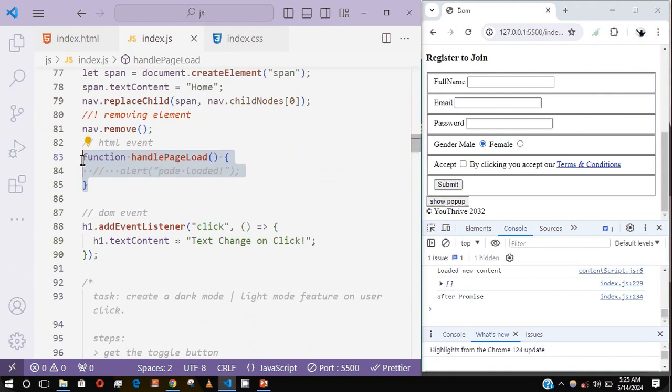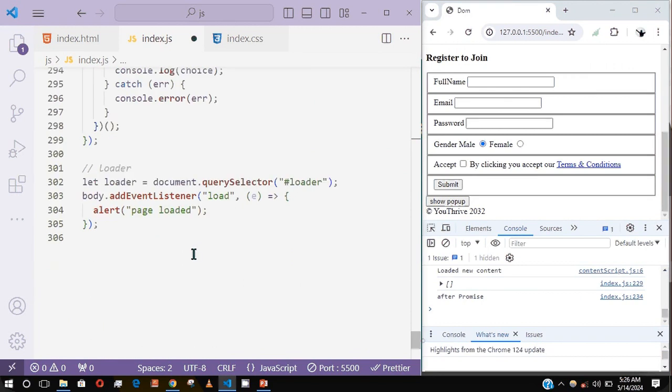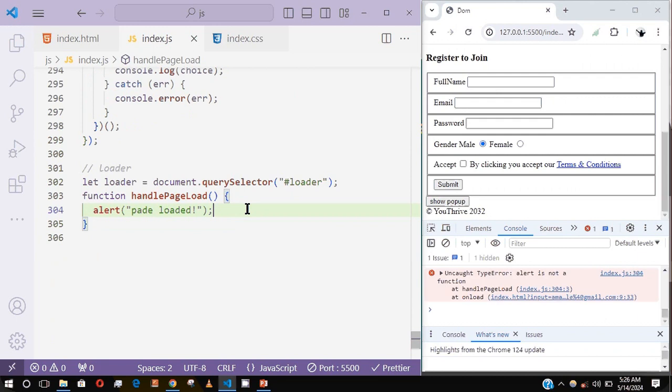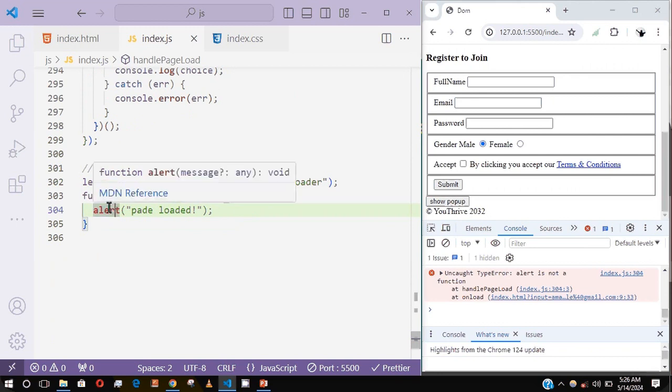So I'm going to copy it and comment it out from here. Then I'll come down and paste it. So this will not work. So if I do this now and activate it, you see it's to show me alert. So it's alert.